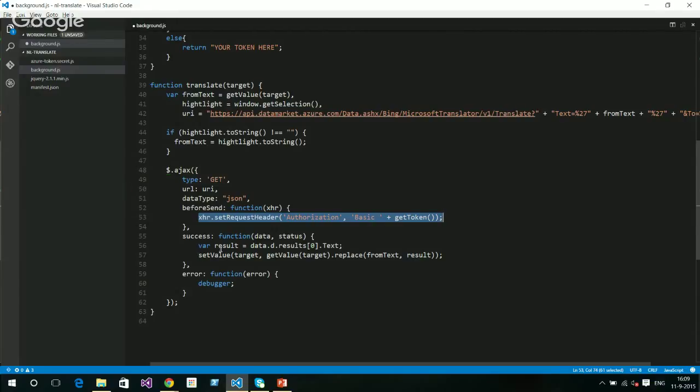And on success, I get the actual results out of the OData response, and I just use my setter to set the applicable value on my element, whether it's a div or input. And if there's an error, just break at the breakpoint. That's where the bugger is. So let's deploy this and see how this works.